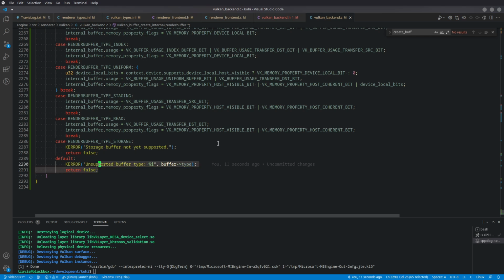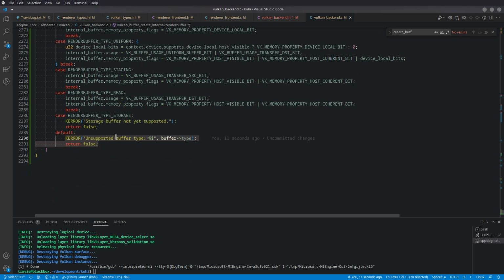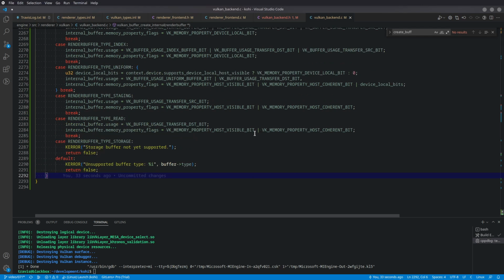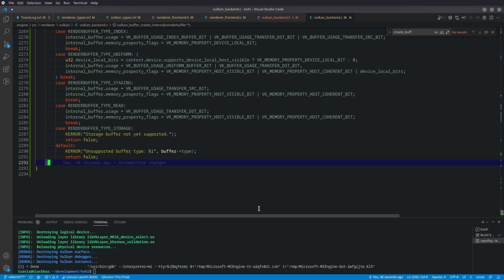If we have a default case, meaning we pass some sort of type that doesn't exist in here, or it's the undefined type or something like that, we bleat about it saying this type is unsupported and return false. Nothing too crazy there. All right, so the rest of this is actually all stuff that we have seen before. The only difference is we actually just have a lot of this switched ahead of time.